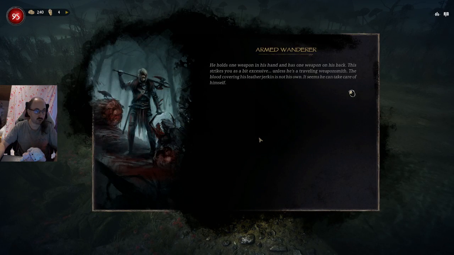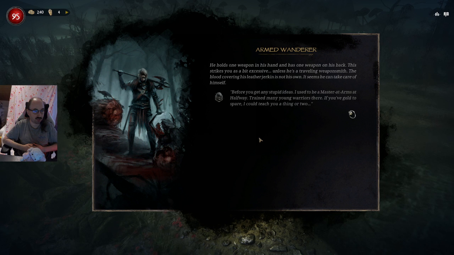Armed, the Wanderer holds one weapon in his hand and has one weapon on his back. This strikes you as a bit excessive, unless he's a traveling weaponsmith. The blood covering his leather jerkin is not his own. It seems he can take care of himself. Before you get any stupid ideas, I used to be a master at arms at Halfway. Trained many young warriors there. If you've gold to spare, I could teach you a thing or two.